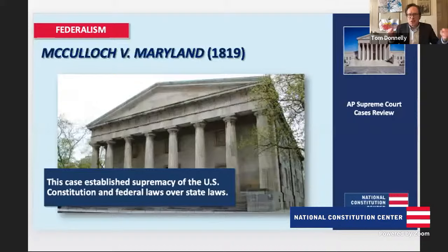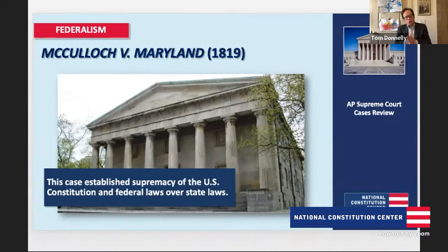And what Marshall does here, and this is the key point from McCulloch v. Maryland, is that Marshall's saying that with the national government, yes, it's a government of limited powers, but it's possible to imply certain powers from those that are specifically listed in the Constitution. So for Marshall, it's not important that there's no charter bank clause. What Marshall says is that Congress has a range of powers in Article I, Section 8 that are related in important ways to establishing a national bank. Things like regulating interstate commerce, borrowing, spending for the general welfare, things like that. And what Marshall's saying is that the establishment of a national bank is related enough to those powers that when those powers are read together with the necessary and proper clause, it establishes Congress's authority to charter a national bank.